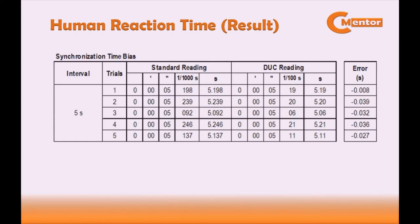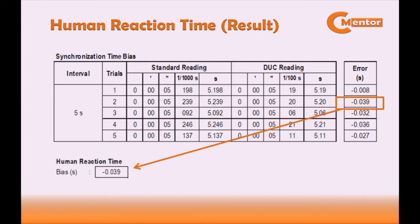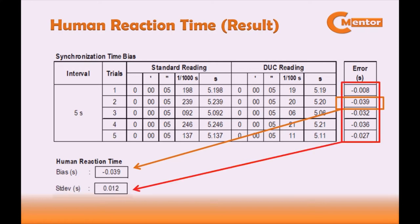Synchronization time bias result. Now, compute for the human reaction time bias and for the human reaction time standard deviation. For the human reaction time bias, just get the maximum error. In this case, the maximum error is negative 0.039 seconds. For the human reaction time standard deviation, compute for the standard deviation of the computed errors. In this case, the standard deviation is 0.012 seconds. You can also use your Excel to compute for standard deviation.